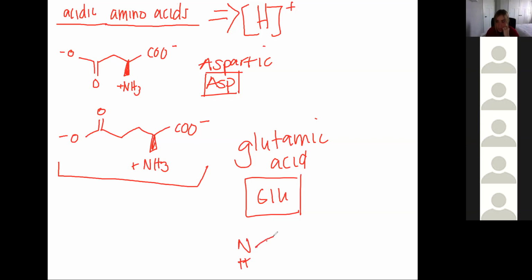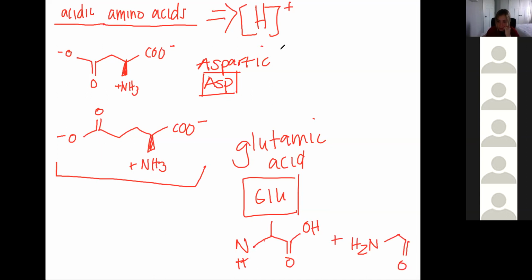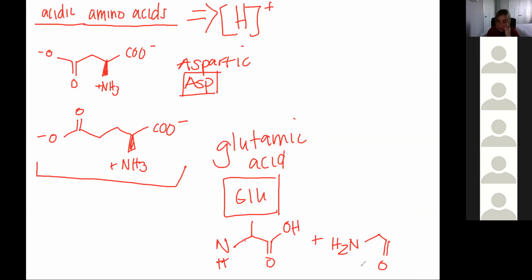NH group, some R group, and then your double bonded O, OH, that's one, plus H2N, double bonded O. Running out of room. Sorry guys. There we go. Okay, and then you have this double bond comes up like this. Up here we should have some R group. There's an R group here. There's an R group here, and then we'll have this.